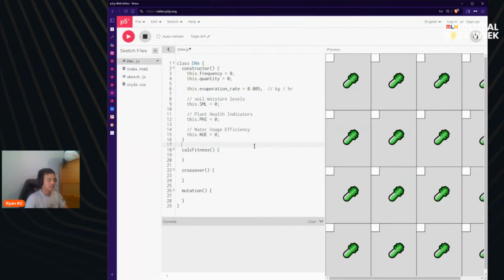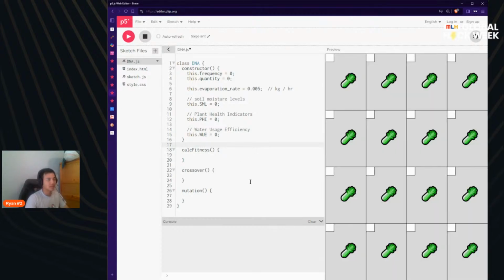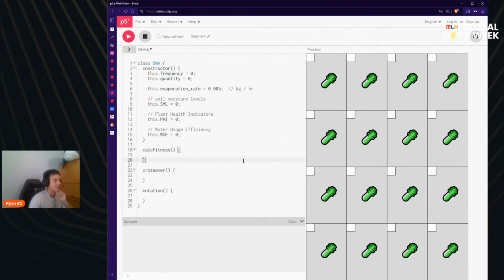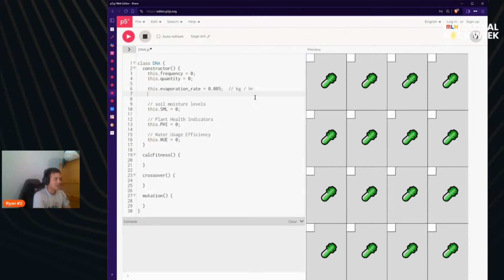Gosh, this is kind of haunting me because I just want to be doing all of the fun visual stuff, and the genetic algorithm bit, and right now we're spending a little bit too much time on modeling the actual thing. Oh, I don't know if we're gonna finish this in time. Let's do our best. Okay, we've got an evaporation rate.